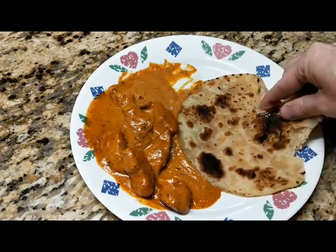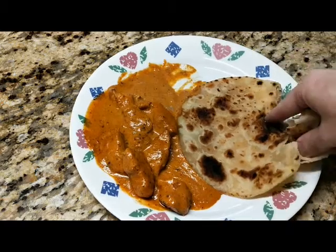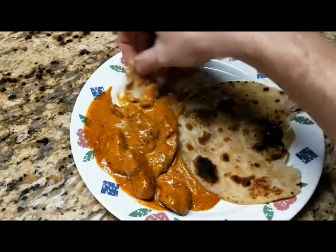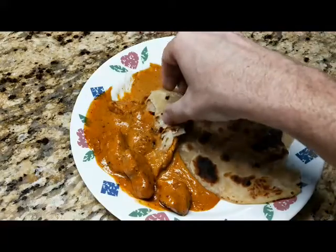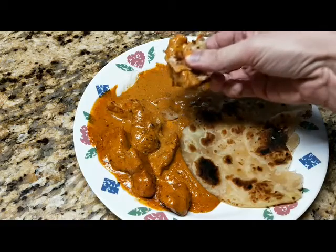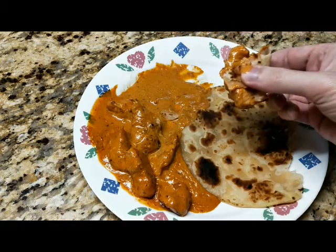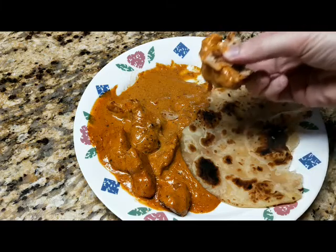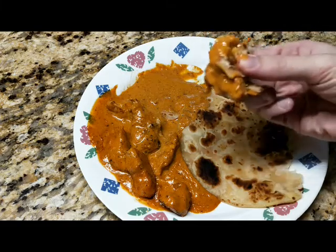This is not exactly the best meal if you're on a diet, because it's pretty high in calories, but it tastes really good. And then sometimes they'll take, this is kind of like their spoon or their fork. A lot of Indians don't really eat with spoon or fork. They just eat with their hands. So they'll take, this time I have the piece of chicken with the paratha.